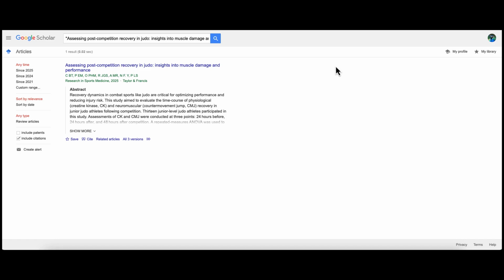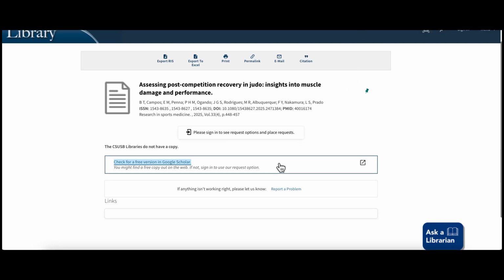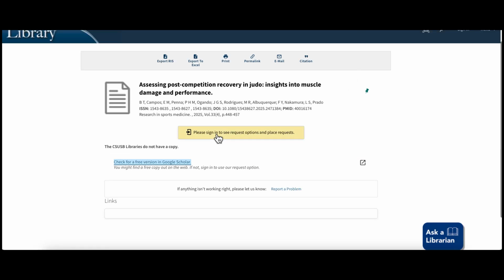No, we don't have a free version here. There would be a PDF link right there. So what we do is go back to that screen, go back to this screen, sign in with your MyCoyote ID, and place an order for that full text through our interlibrary loan service.